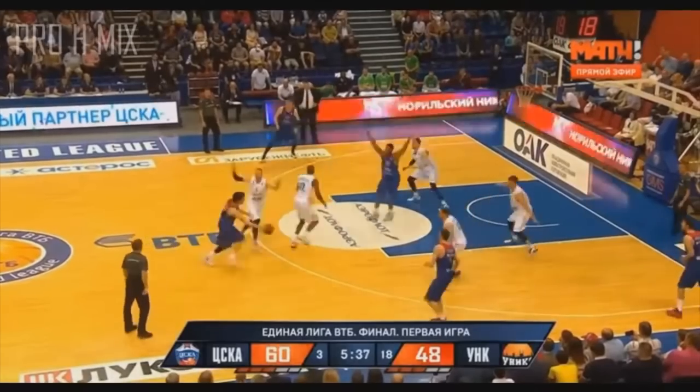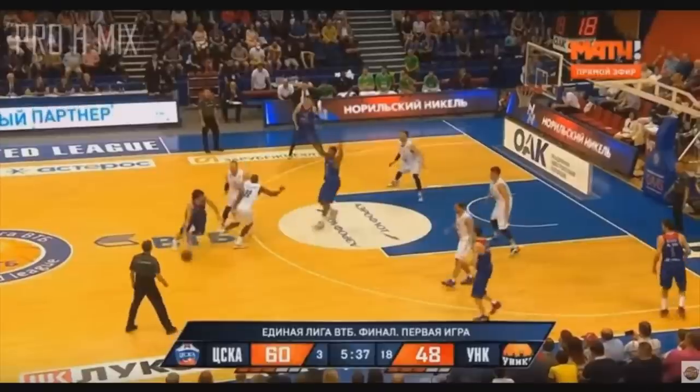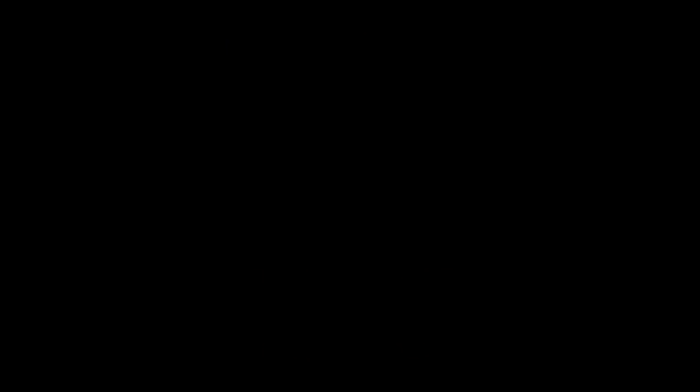Remember the timing we discussed? He could have made this pass earlier, but he knows that would be tough as his big man is rotating — he'd catch it and then have to turn and dribble from there. So he takes the extra dribble out, creates a better window for himself, and then leads him into space in a much easier position for that big.